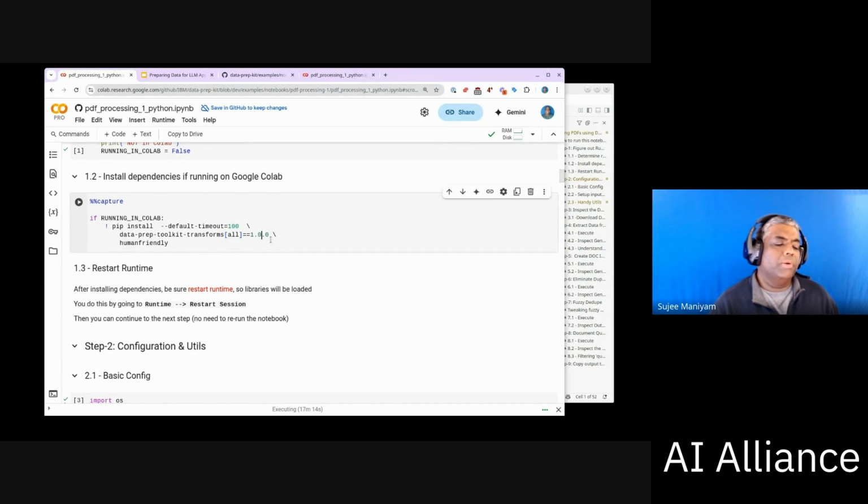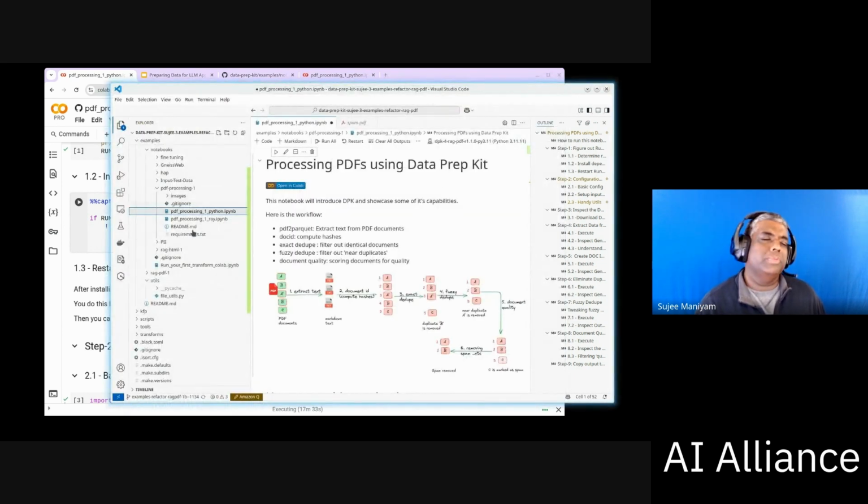The question was, do you need admin privileges? No. To run on Colab, you can run as a user. When you first run this, they will give you a warning saying this is not a Google document. That's fine, this is your personal notebook. Just say run. And if you're running on your machine, that's fine too. You don't need any special privileges. It's just a regular Python program.